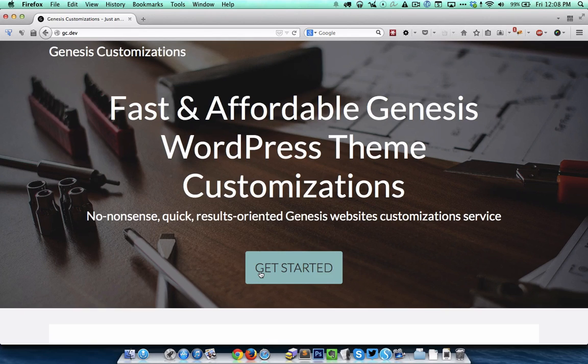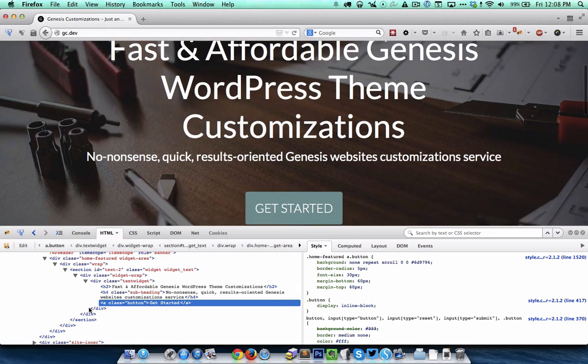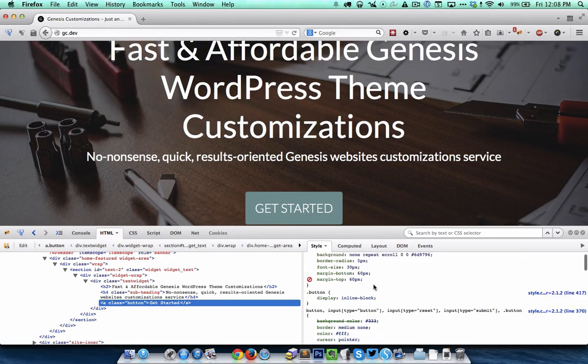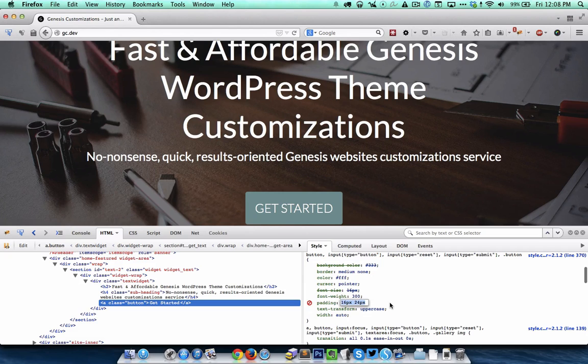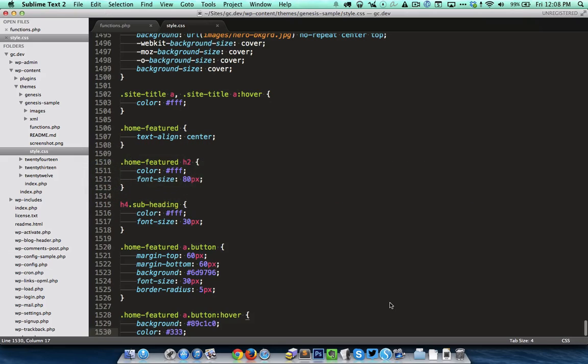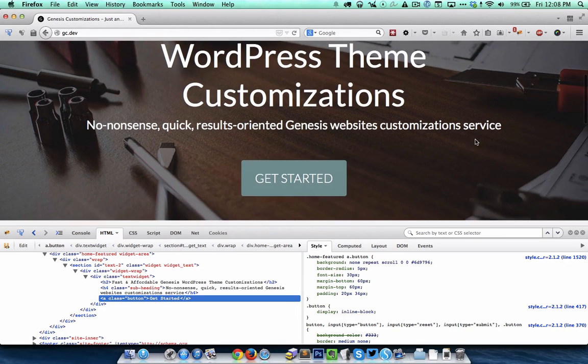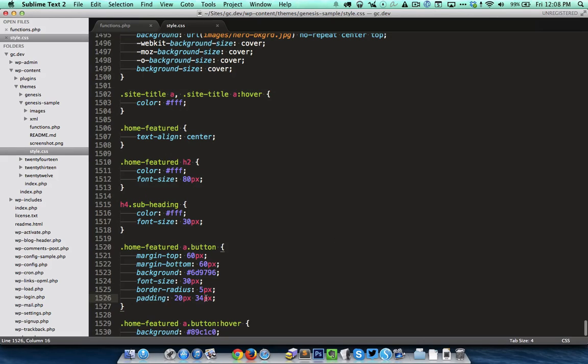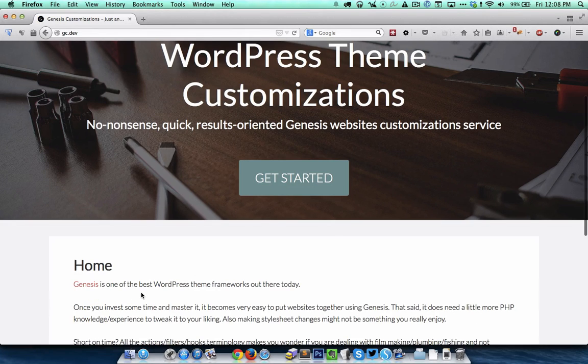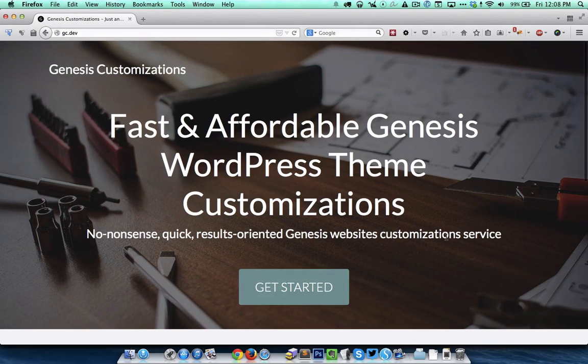Let's just make the button wider. So I'm going to bring up Firebug and see what's the current padding. So the padding is currently 16 24. So I'm going to copy that, paste that. So the first value is the padding at the top and bottom. 24 is the padding at the left and right. I'll just make it 34 and make this say 20 to make it big. Reload. Okay, we can have it wider. So let's make this 40 and see. Okay, so that's good for now.